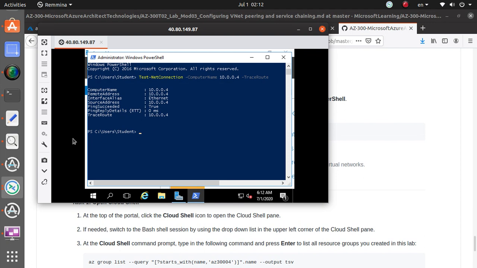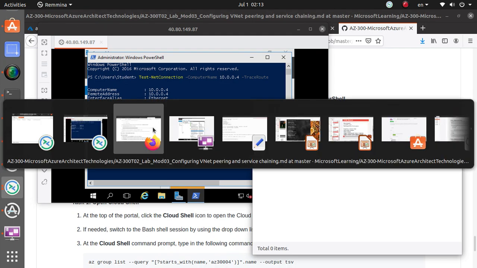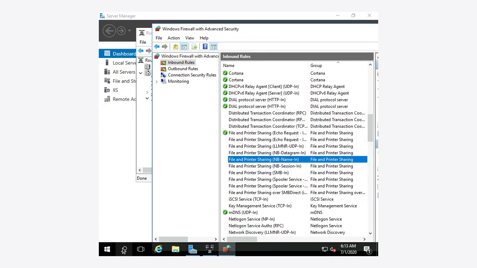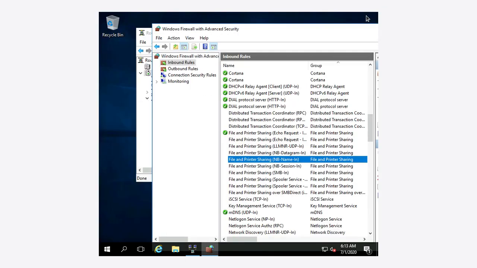Let's go to the other VM as well. I think I'm still logged into the other VM. Okay, even from this one as well. This particular client, I have trouble typing things, so this looks like it's not working very well for me, so I have to use another client to log into this machine.